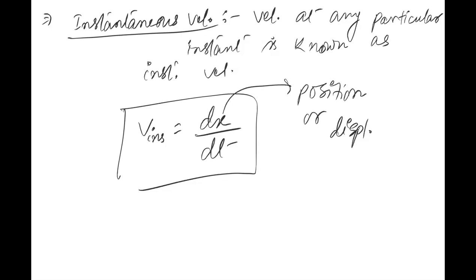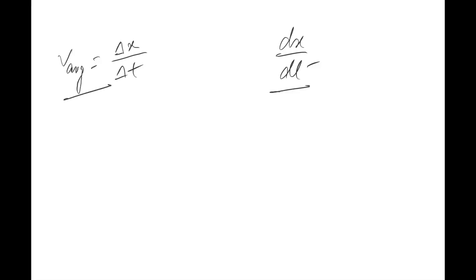Okay. I am repeating this again, try to understand it again. What I told you just now is average velocity and instantaneous velocity. Average velocity means total displacement upon total time, okay? And instantaneous velocity means the velocity of a body at any particular instant of time, and that is calculated as dx by dt. Whereas average velocity, if x is given, will be calculated as change in x upon change in time, right? This is the definition for average velocity, and this is the definition for instantaneous velocity.